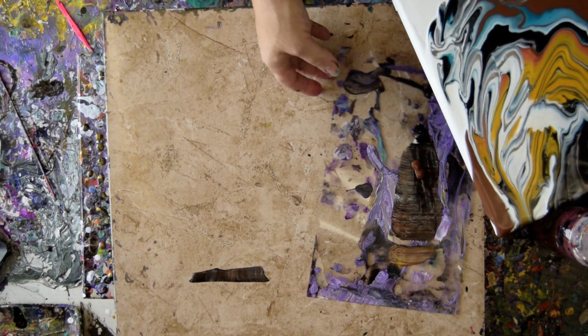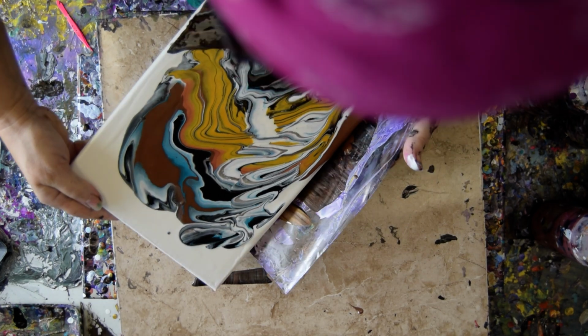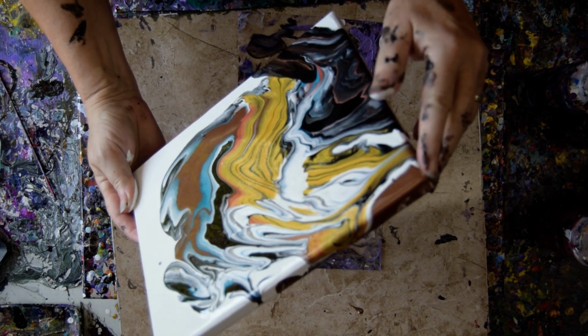I might even be tempted to try and use the edge catcher to cover my edge with it. And my finger.